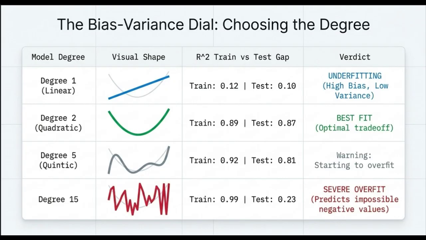Okay, so we've solved the U-shape with a clever polynomial trick. We forced a linear model to bend. But what if our data doesn't fold neatly into a parabola? What if it decays infinitely, like battery life? That requires a completely different approach. Which brings us to slide 7, beyond the hack.